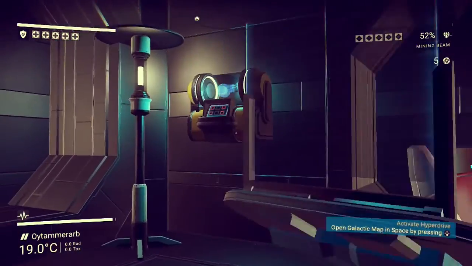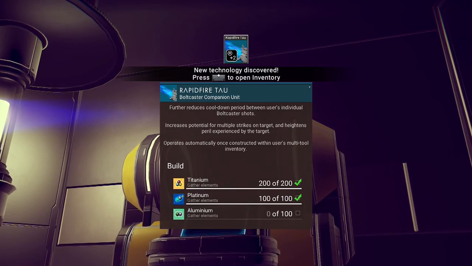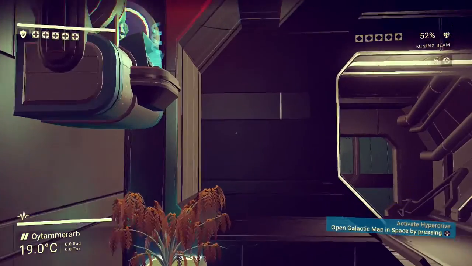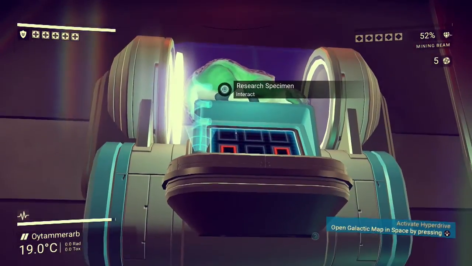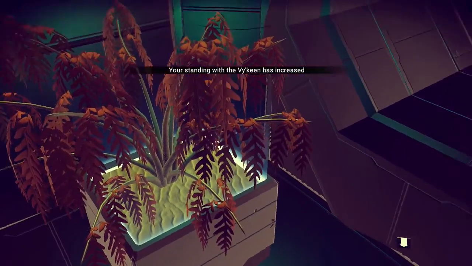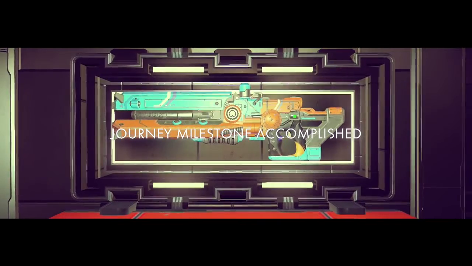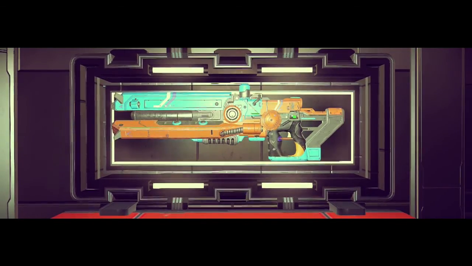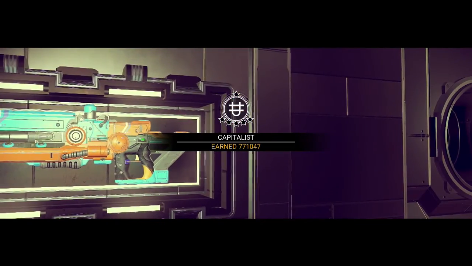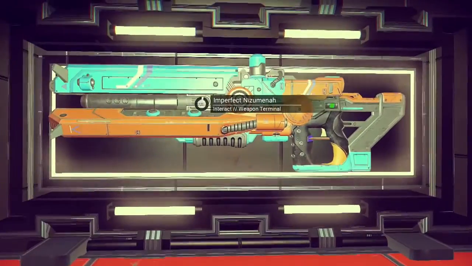Okay, dudes. Gonna quickly have a look around. Rapid fire. We've got two. Oh, this is research. Grab some more carbon. Our weapon. Sorry, guys, if I sound a bit nasally. Capitalist. Earning money. Took a while to show up.